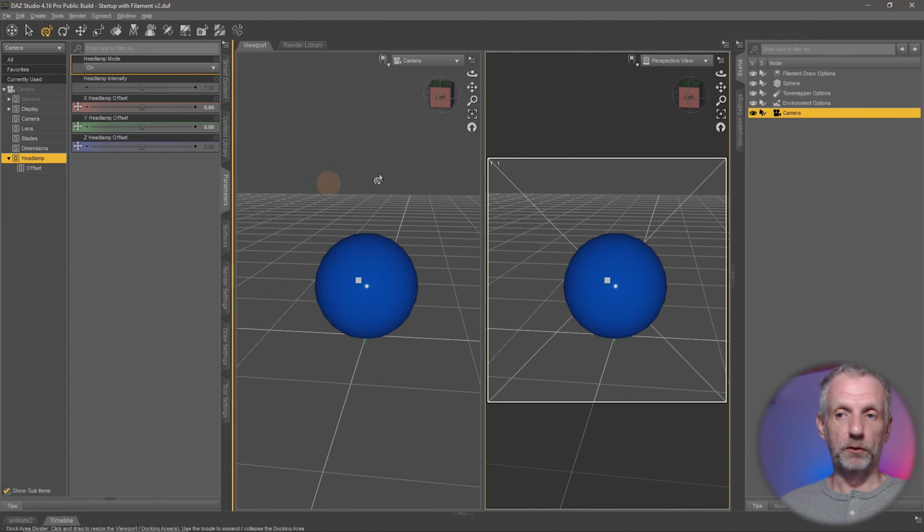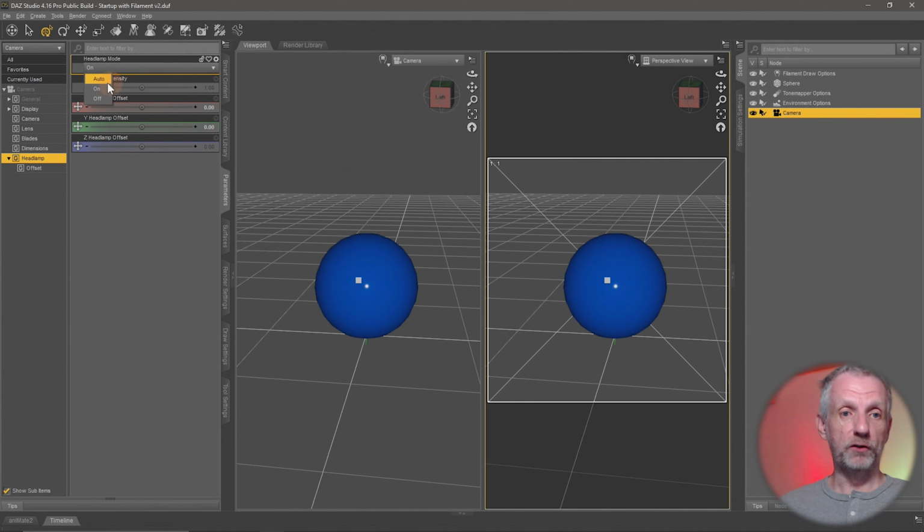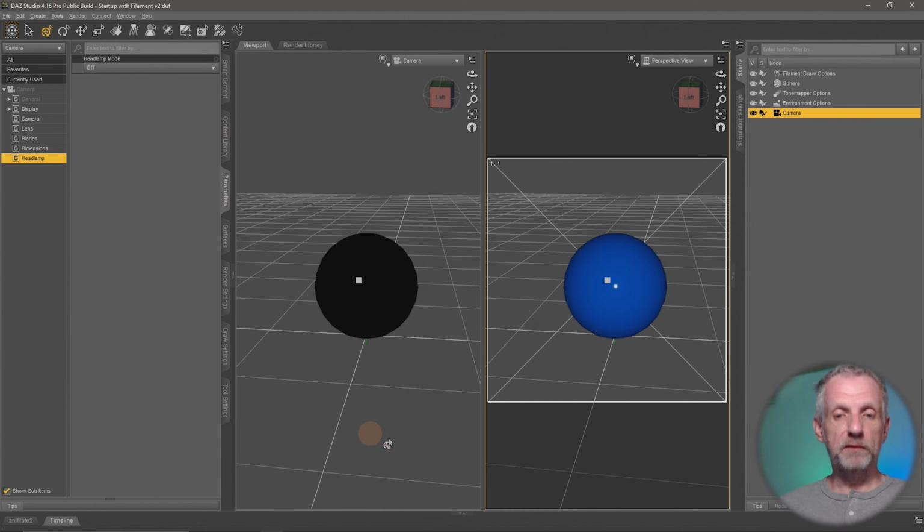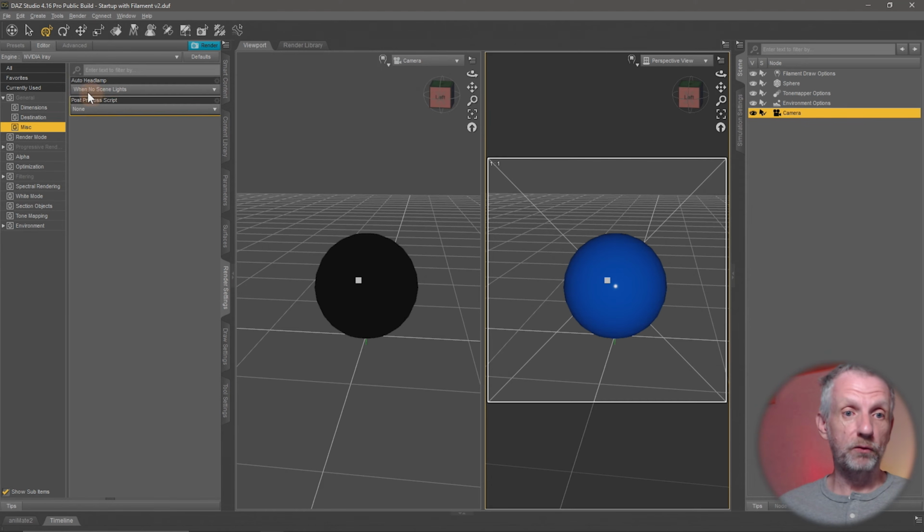Let's go back over to parameters with the camera selected. I'll switch the headlamp mode from on to auto, and nothing changes because auto means the camera follows whatever is set in the render settings. I can now override this and switch this to off, but be aware if you look through your camera, headlamp is off, switch back to your perspective view and headlamp is on again. To make things a little bit more confusing, I'll just leave this on off for now and go back to my render settings tab just to show you what this actually means.